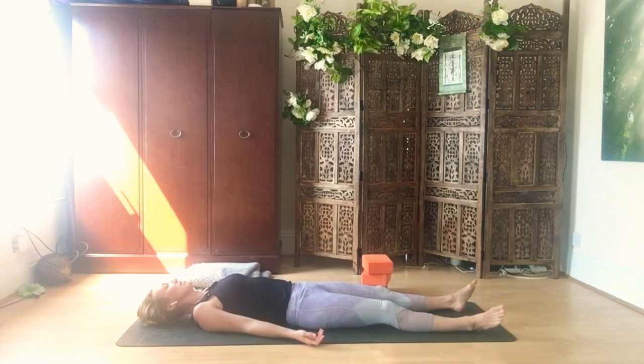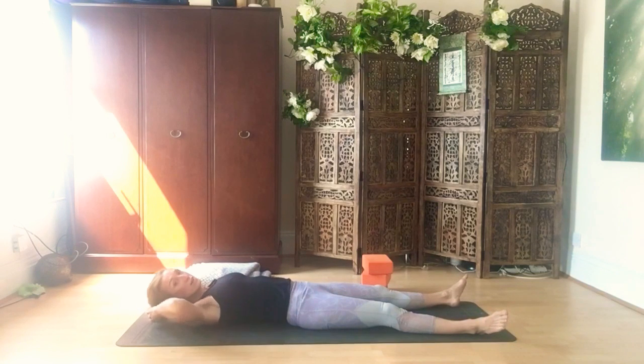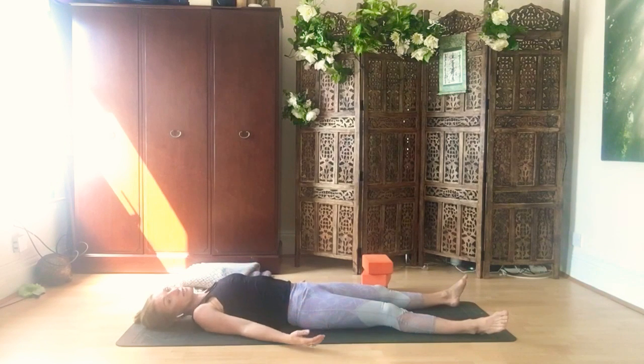Arms by your side. Let the feet be as wide as a mat with the feet flopping outwards. Palms facing to the sky or inwards. Fingers naturally curled. And when you're ready, closing your eyes. That's it. Make it as comfortable for you as possible.